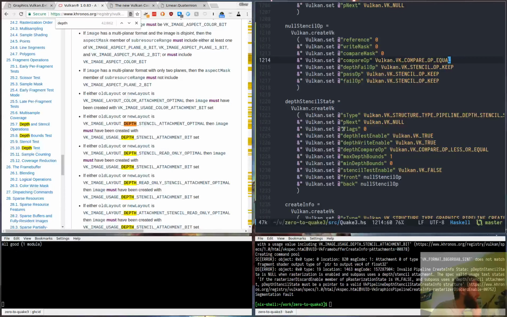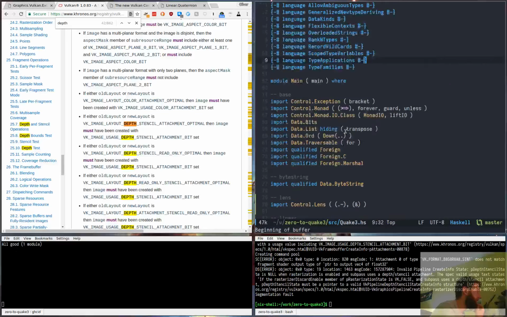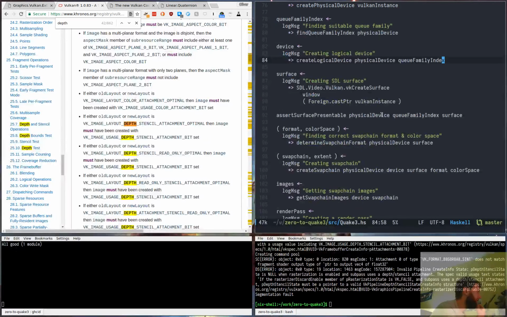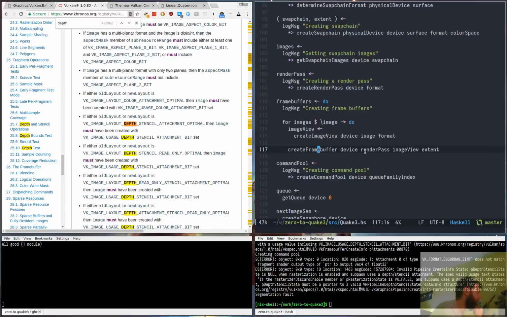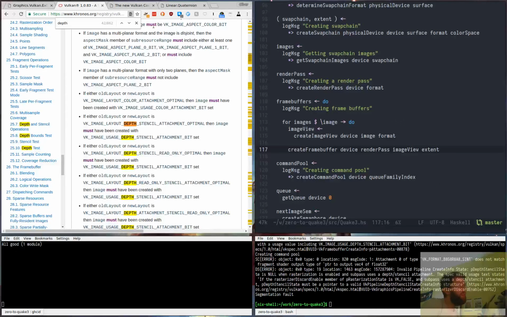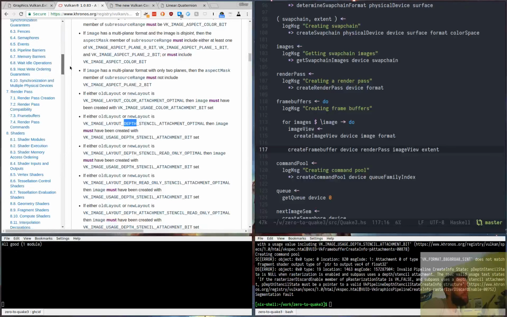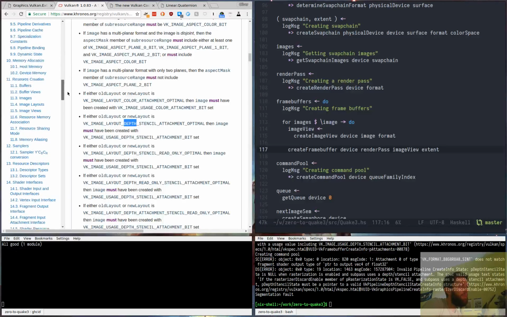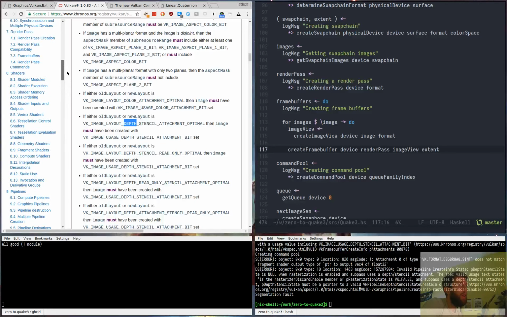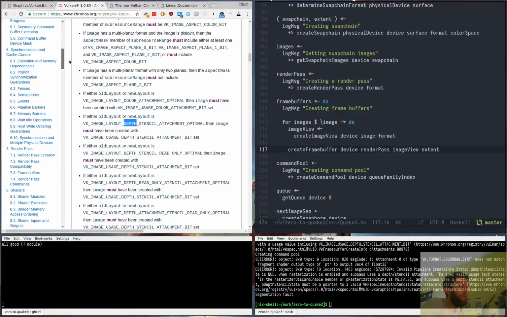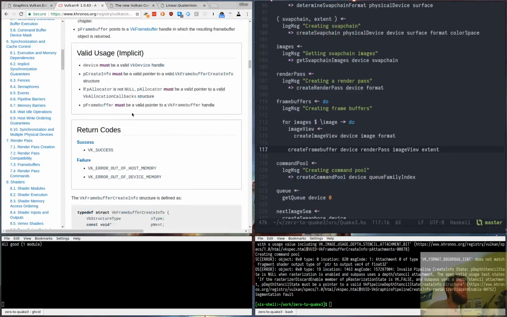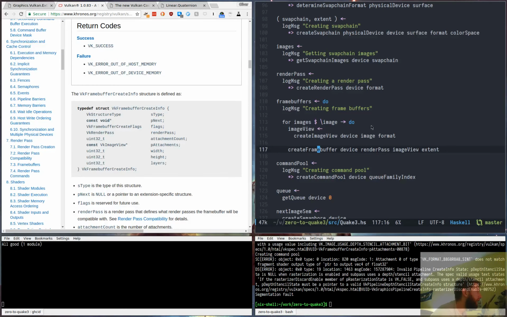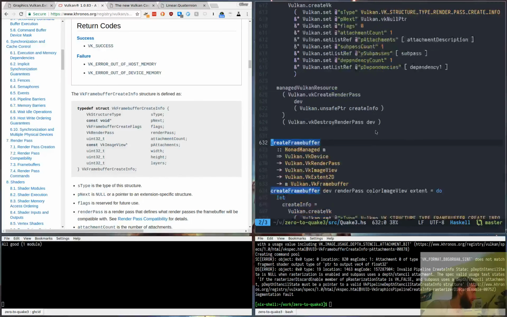So I'm going to guess basically that we've probably got to create an image view for this. But what's somewhat odd to me, so we've got all these images, we've got all these frame buffers. Oh, is it part of a frame buffer? Probably is actually. That's generally where your attachments lie. Yeah, so frame buffer has a bunch of attachments.